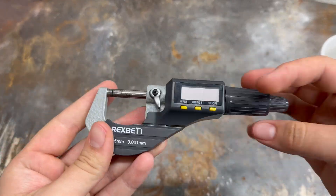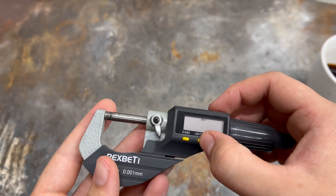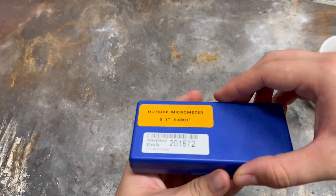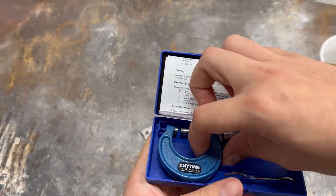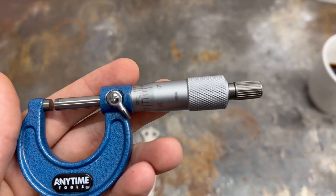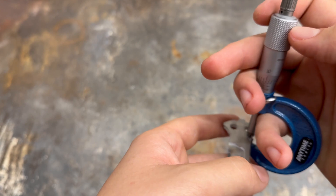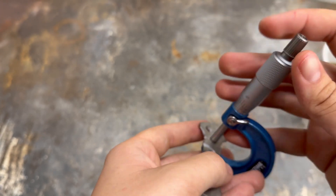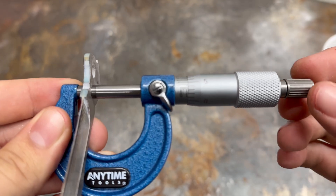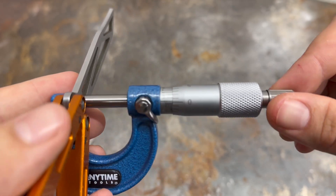I was finally ready to move on to the next step when something had to break. This is my old micrometer and as you can see it is no longer displaying a reading. I changed the batteries and everything but it seems to have just broken — I have no idea what happened to it. Because my digital micrometer died on me, I ended up going for an analog one. I had never used an analog micrometer before so I had to learn how to read it. It turns out it is a relatively simple process that is not nearly as complicated as I had feared. Once you get the basic hang of it, it is very simple to check the same measurement over and over again. I ended up checking a blade which I knew was the correct thickness and it confirmed what I thought was correct.